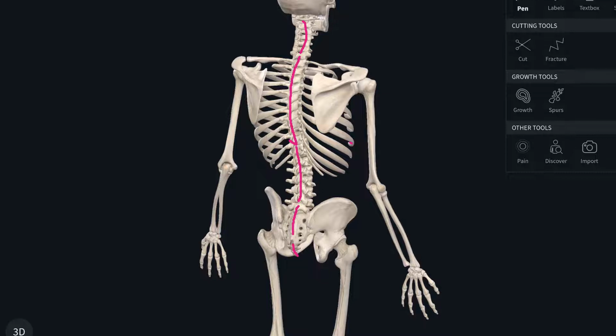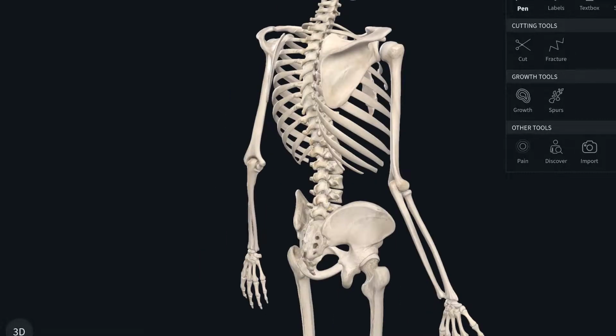So in the adult spine, we can acknowledge 4 different distinct curves. At the cervical spine, we have a lordotic or a concave curve. So meaning that this is concave. Now in the thoracic spine, we have kyphotic or convex. So notice how it goes down. And then in the lumbar spine, we have again a lordotic or a concave curvature. Finishing at the sacral coccygeal process, we have a kyphotic or a convex curve.